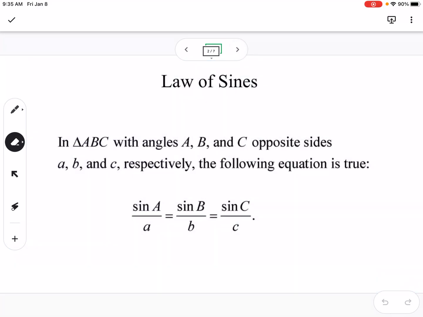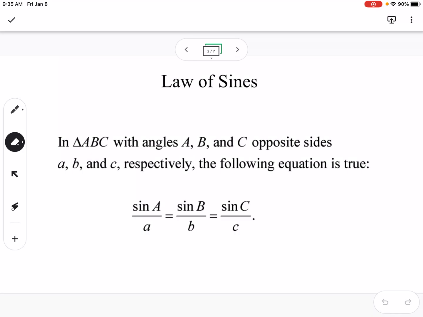So these last two sections cover law of sines and law of cosines. And law of sines and cosines are the answer to the question, what do you do if you need to solve a triangle that is not a right triangle? So everything we've done up until this point has been involving right triangles. But we know in real life we have triangles of all different types. So law of sines and law of cosines allow us to solve triangles that are not right triangles.